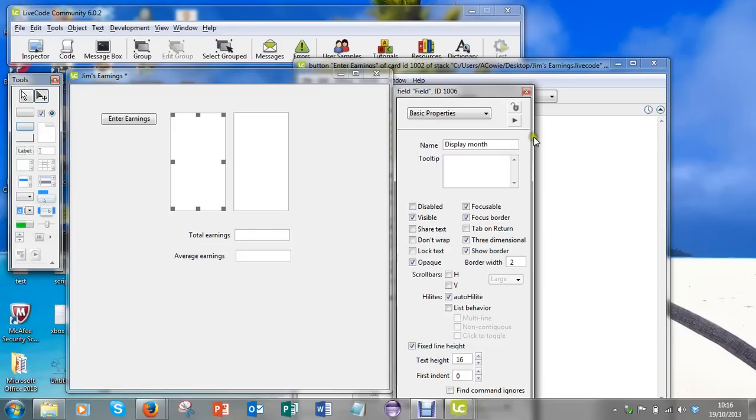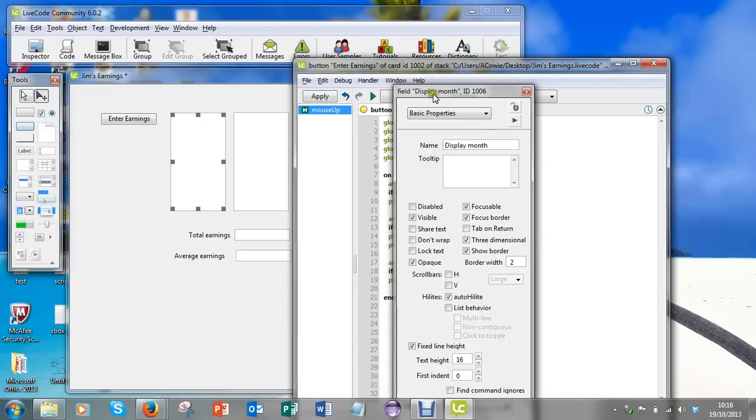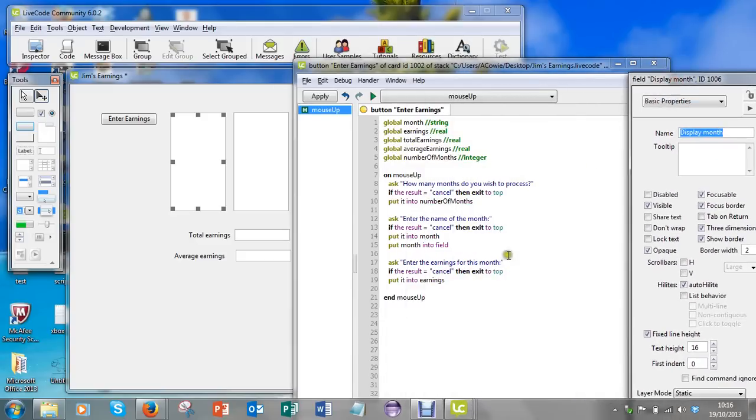Now, quite a good tip is to copy what you've called it. So Control C, and then I click in here into the code or into the script. And then if I paste it in, Control V, I'll know that it's exactly what I called it, because sometimes it can say it doesn't recognize and it is because you've just made a spelling mistake. So let's see what happens when I run it.